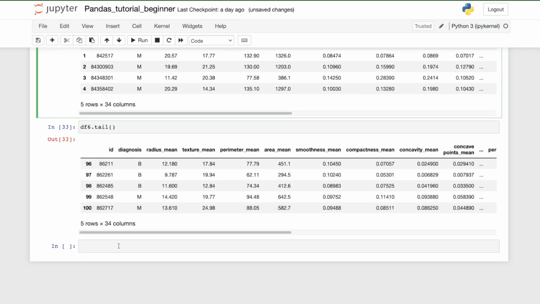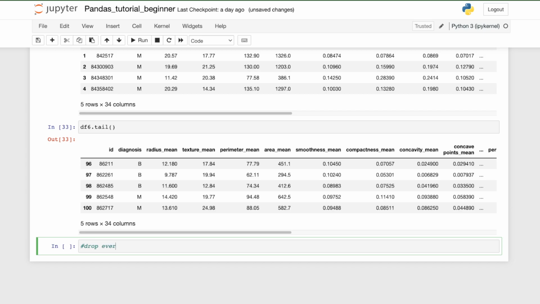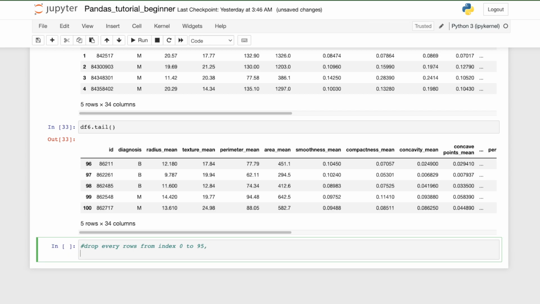Let's create another one, data frame 7, and do an exercise. See if you can do this: drop every row from index 0 to 95. You can pause the video here and write the code.